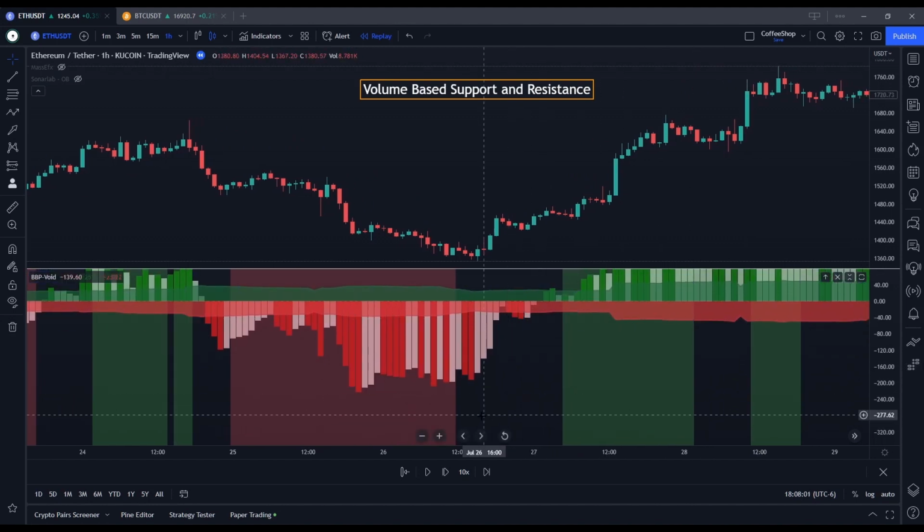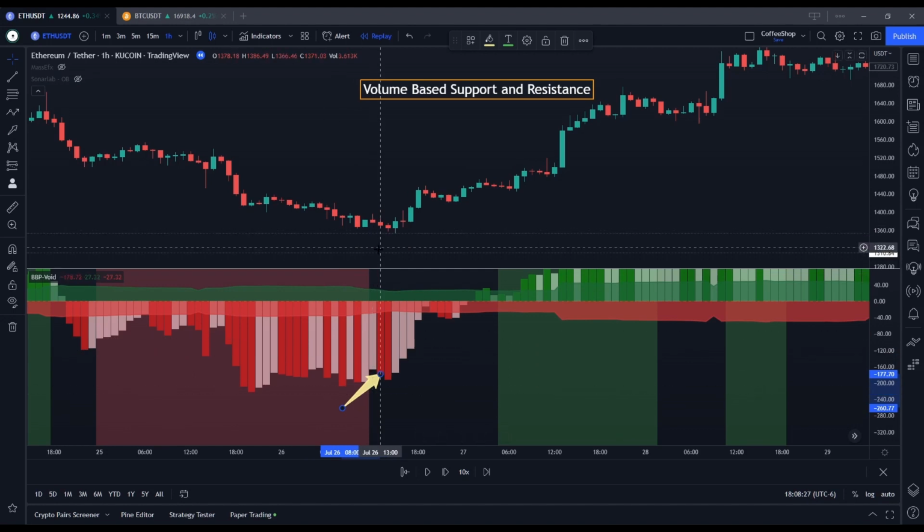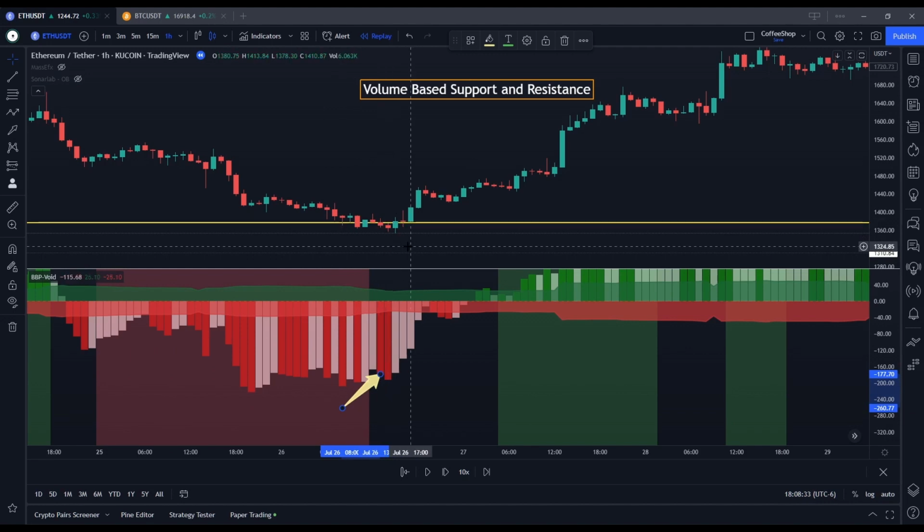And for that, you have here the first volume bar outside of this tradable area in the black area. It's a light pink one, right? And then you have a red one, which means that volume was moving up, and then it got pushed back down. So at this point, you would draw a resistance level. It was moving up and it got pushed down, right? So on this bar, you would draw resistance here across the top, right?